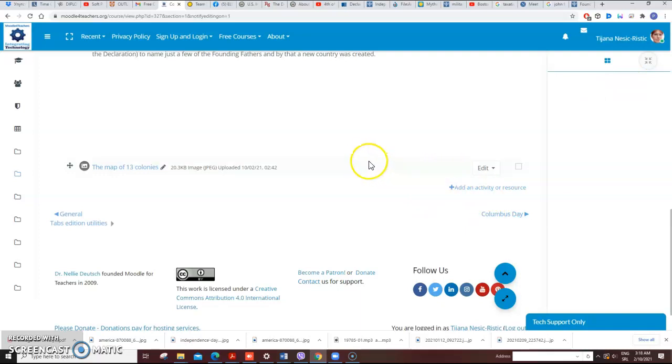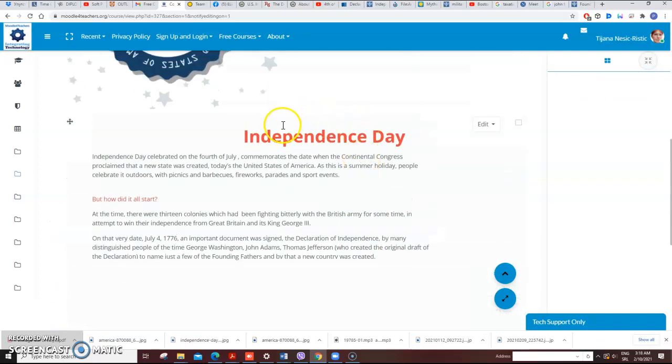Just to walk you through what I have done so far, trying to make this content similar in each section of the course, we decided on this layout. The title is deliberately put to the right to make it a little bit unusual. For that reason it's also in red letters, bolded and a little bit larger. Actually, the largest font size here. Then there is some basic information on the holiday.